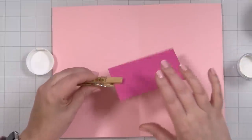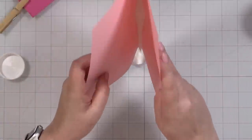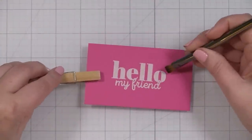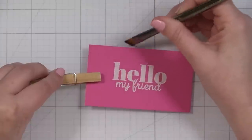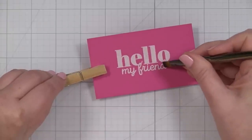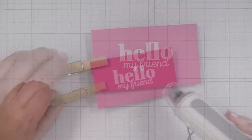Because I use the anti-static powder, it really doesn't stick anywhere. There's only a couple little areas, so I funneled the excess powder back in, and I brought in one of my little angled shader brushes, which are really great. If there's any extra powder or little tiny pieces, look at that little tiny piece that's right above the swoop in the D. You can just tap it and lift it away.